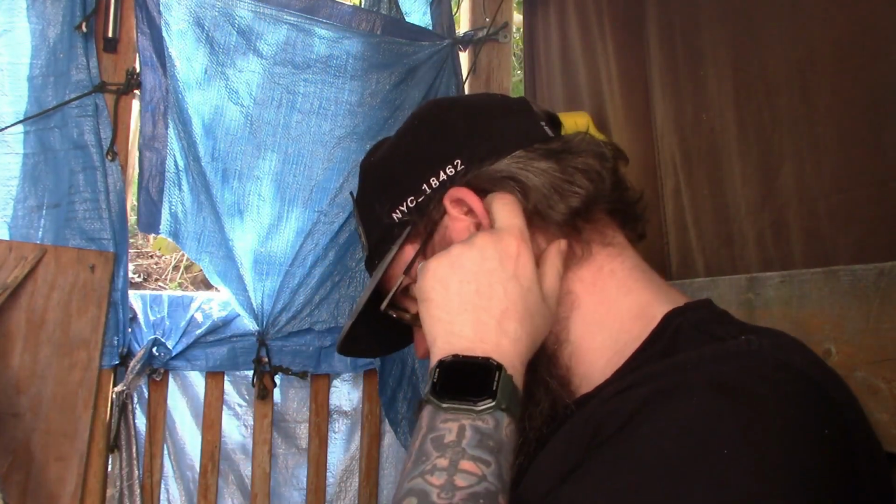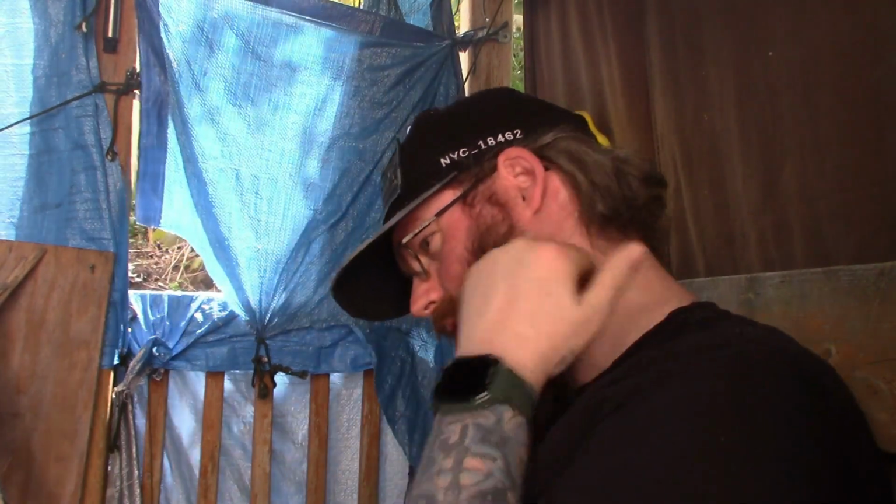I'd like to get back to my camp, see how it's all doing. I'd like to get out to the further out camp, my outpost. Haven't been there in a long time. Curious to see how well that held up. The roof is probably completely gone out now. That's probably due for a rebuild. Take down and start over.